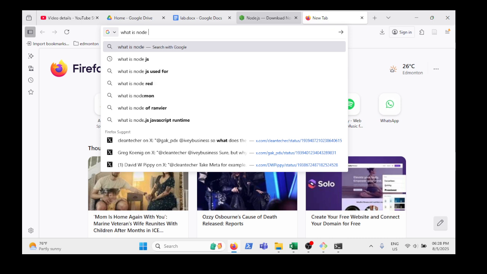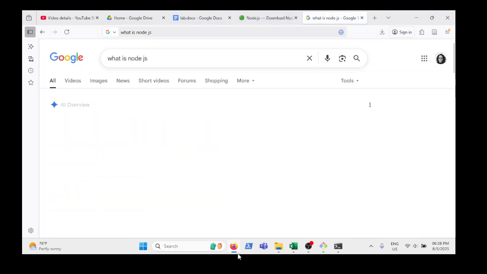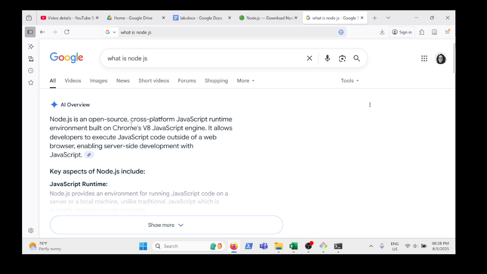Node.js, according to my fancy AI, is a JavaScript runtime environment built on Chrome V8, blah, blah, blah. Node.js is sort of like the ability to create an environment within an environment. It's like a sandbox, a digital coding sandbox. What that enables you to do is interface with a lot of these coding tools and run with them using JavaScript as the primary language you're interfacing with.